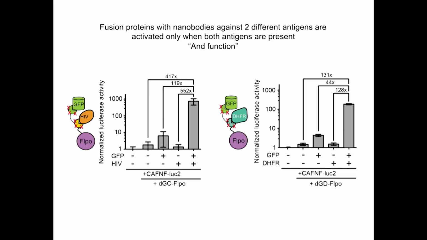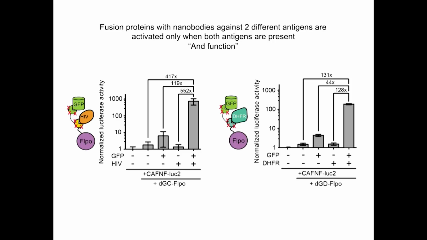So we had nanobodies to a number of different proteins. I'll just show you one example over here. We had a nanobody from the literature for an HIV capsid protein. We introduced the conserved mutations, and we found antigen dependence. We then took that destabilized anti-HIV domain and fused it in tandem with our anti-GFP destabilized domain, again fused to flip. And we asked, is flip activity stimulated only when both antigens are present? And indeed that worked. That's this column over here.